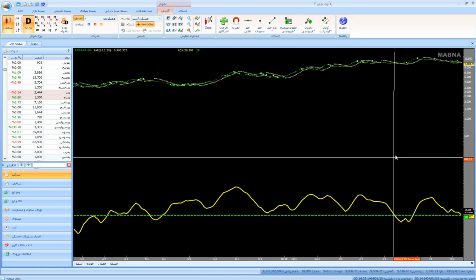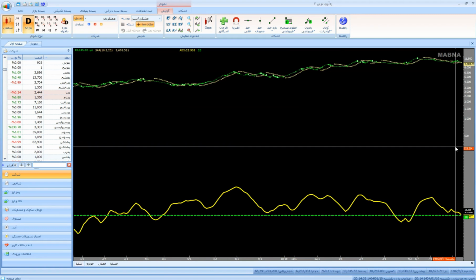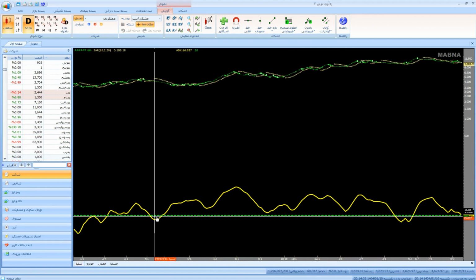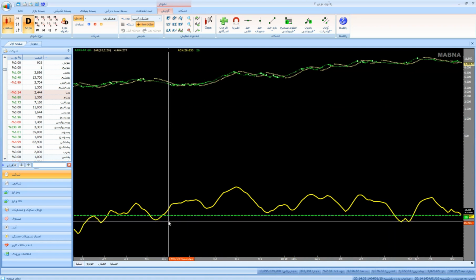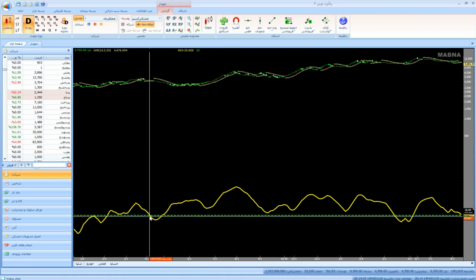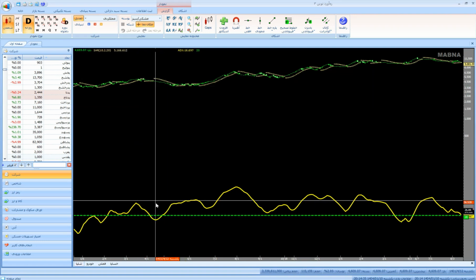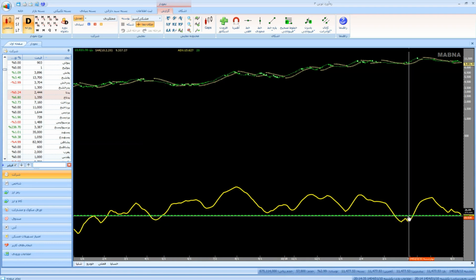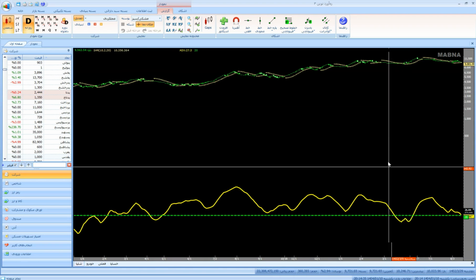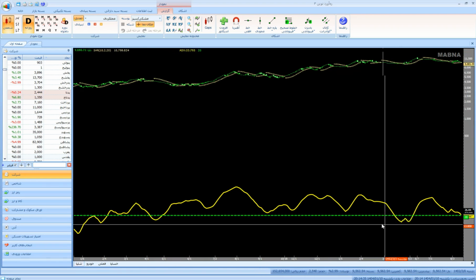Now for this task, you can mark the areas where your ADX is above the line 20 as the approved areas of RSI. In other words, in this area, from this point to this point, if RSI has given me a signal, I approve its signal. In these areas, I approve of what is above.